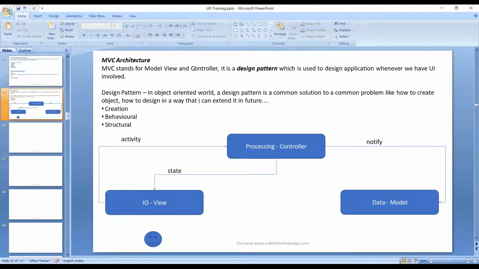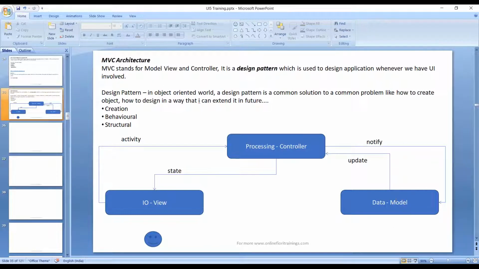And once the model changes the data, the model sends a signal back, like, hey, I have modified the data for you. So that's actually an update. So it sends an update: hey controller, whatever you asked me, I have done that. So this is the MVC architecture. Clear, guys, what is MVC architecture? Model view controller: input, output, processing and data.